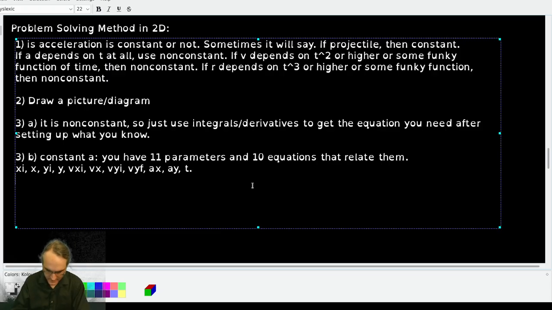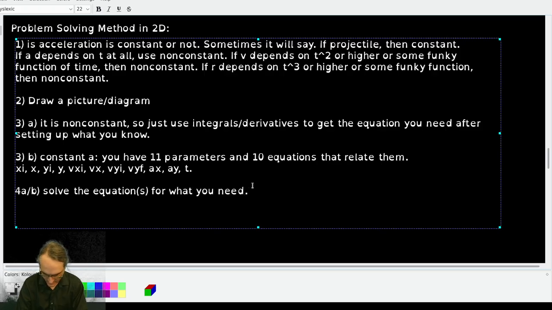Okay, once you've got all this stuff, for A or B, you'll solve the equations for what you need. And I perhaps should have put up as an earlier step, what are you looking for? Because that will drive which equation you use. In the case of constant acceleration, you're being driven by what do I know? And you'll have to find which equations you have enough information that there's only one unknown left in the equation, because those are the equations you'll be able to use to find additional information to solve your problem.